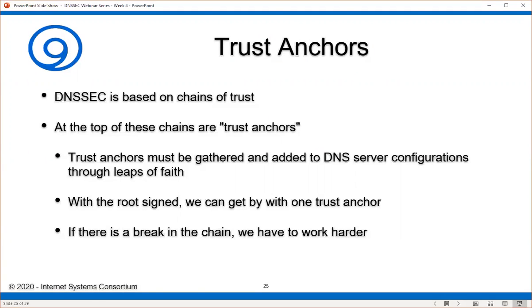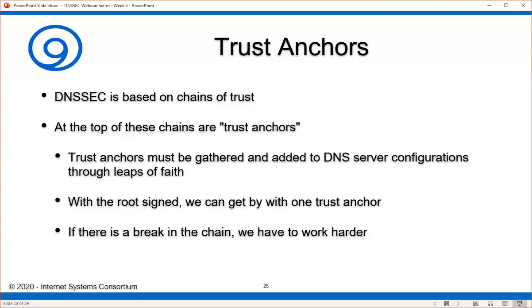So you would actually literally go out to an organization and find their specific trust anchor. You would insert it into your configuration, and then it worked until it didn't. And the time that it didn't is when they changed their keying material. It was very difficult because I would collect, you know, I would get the example.com DNSKEY.